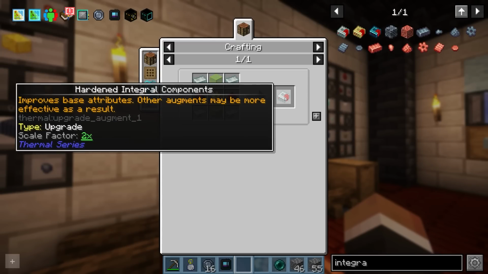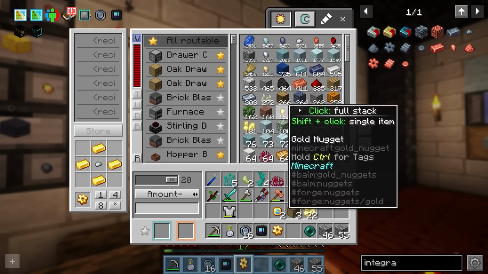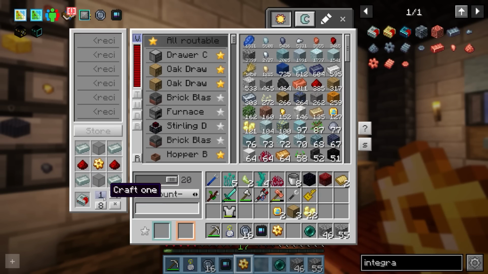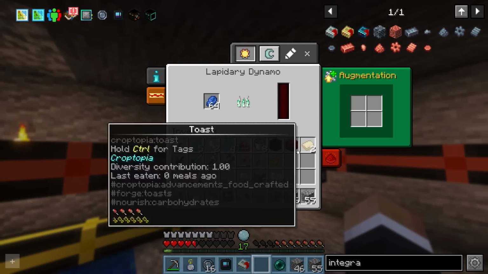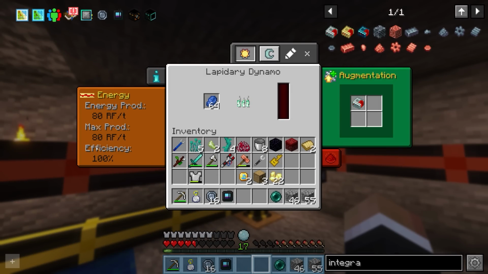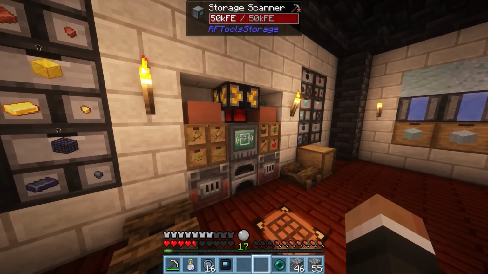The hardened integral component here has a scale factor of 2x, and so if we make that, it's going to upgrade our current lapidary dynamo to be able to produce twice as much power. So if I do something like this, instead of producing 40 redstone flux per tick, this is now producing 80. But we could take it yet further.